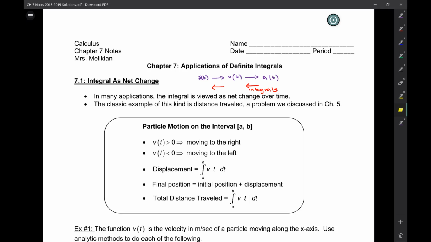All right, so we just finished talking about how we used to go from position to velocity to acceleration taking derivatives, and the reverse route is via integrals. And so let's talk about integrals now. Usually, when we talk about integrals, that's one way to express what we call net change over time. So, this particle was going back and forth, back and forth. What was the net change? What was the displacement over time? That is an integral.